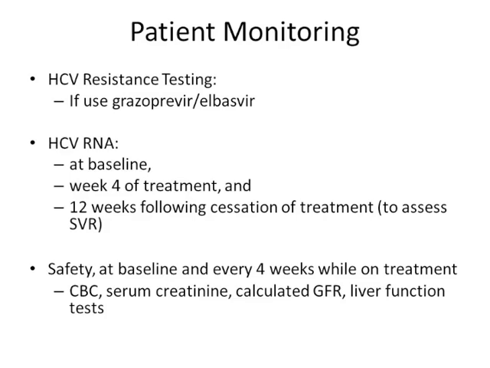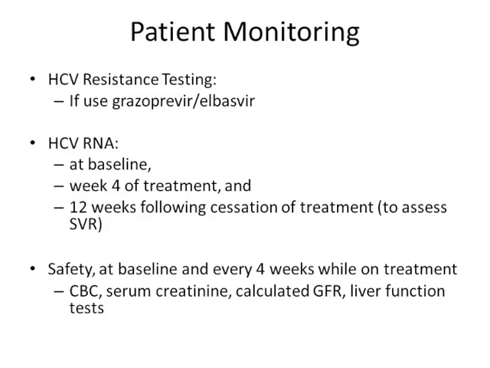So in terms of patient monitoring, our patient has genotype 1B, but if he had 1A, we would have to do a resistance test before he started the grazoprevir/elbasvir if we choose to use that, because he could have some of those mutations. In terms of viral load monitoring, we want to get one at baseline so we know where we started, another at week 4, and then the guidelines say you don't have to get another viral load until you're assessing them for cure, 12 weeks after they've stopped treatment.